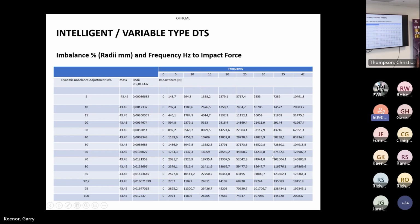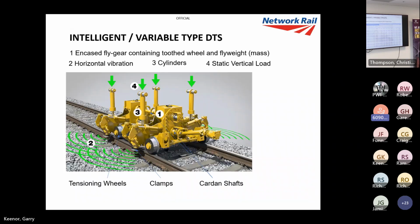As you offset, you can stay on the same frequency, but as you offset the weight, you can see. Now, those equations that I went through a few slides ago will literally give you those figures. So that's just showing you that.